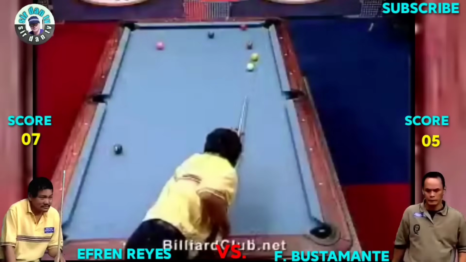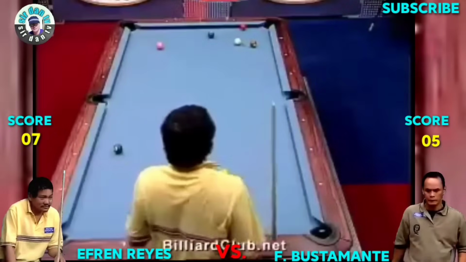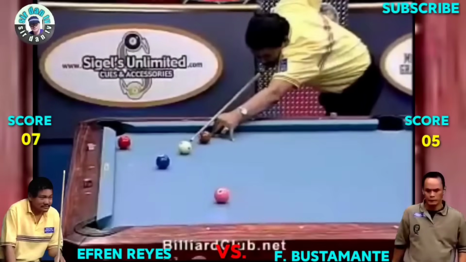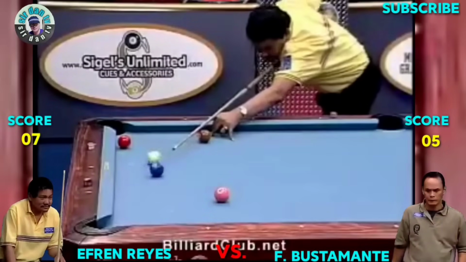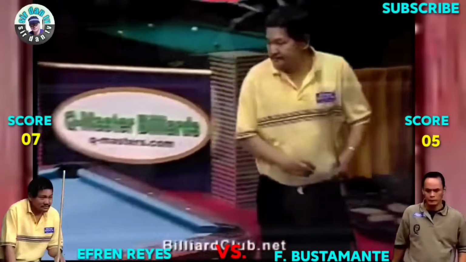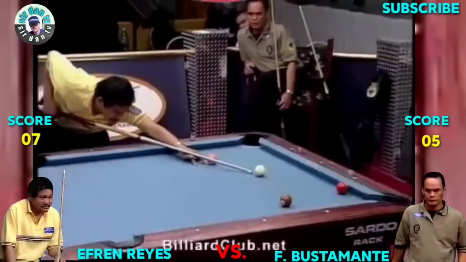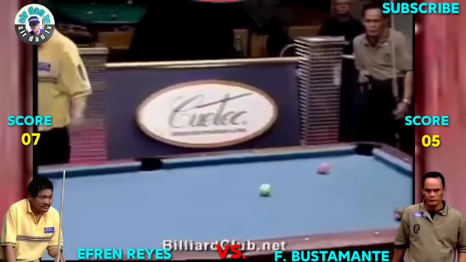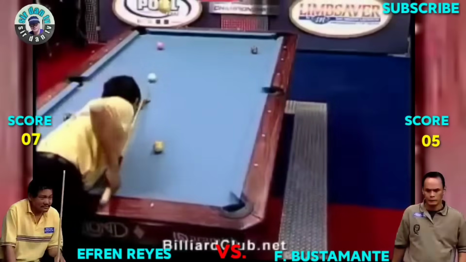How nicely the balls are positioned on the table for Reyes. And that was the point I was trying to make before. It just seems like Bustamante's layout's a bit more, more balls on the break. There's less obstacles. But that time it was in Reyes' advantage. He already leads in the match 7 games to 5. He's looking to extend it even further to 8 to 5.